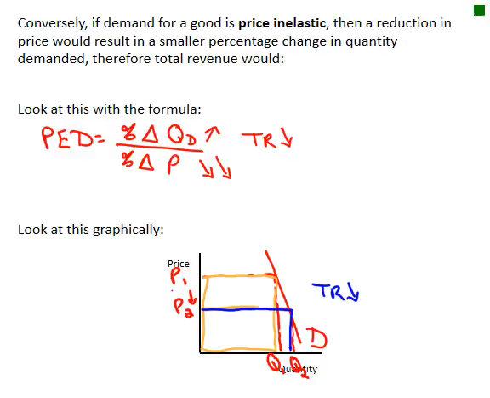So I'm going to give a second set of arrows to the denominator. Once again, my method for doing this. If it works for you, that's great. So now I'm going to sit back and say, okay, we've dropped price by quite a bit, and in dropping price, we've only picked up a little bit of extra customers and a little bit of extra sales. So I would say that total revenue has decreased.